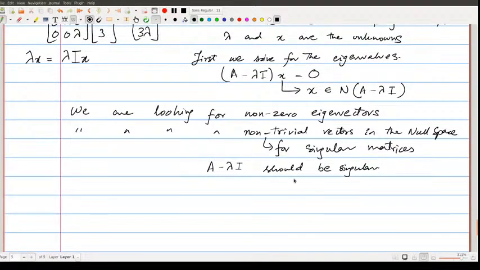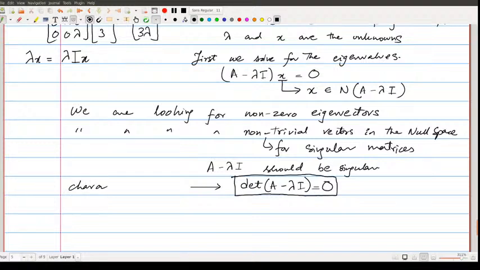which means the following. Another way of a matrix being singular is that the determinant of A minus lambda I is going to be 0. Okay, so this is the new equation that we need to solve. This is now an equation for lambda. It doesn't have the eigenvector here. The original equation has two unknowns, a lambda and an x vector. So we've just gotten rid of the x and we have a new equation, and we call this the characteristic equation. Okay, so that's important.